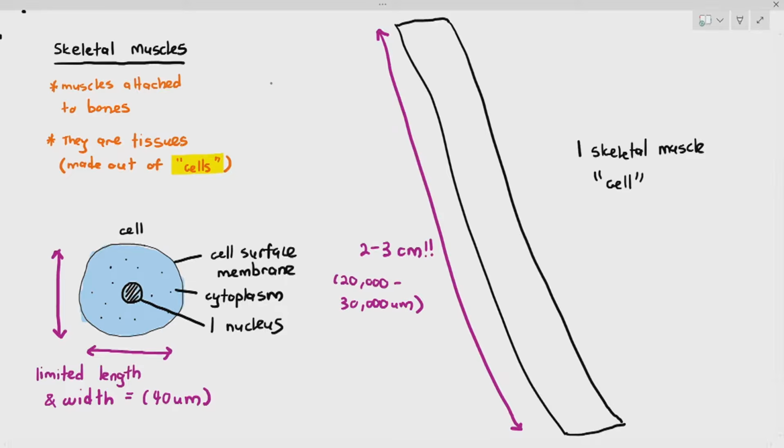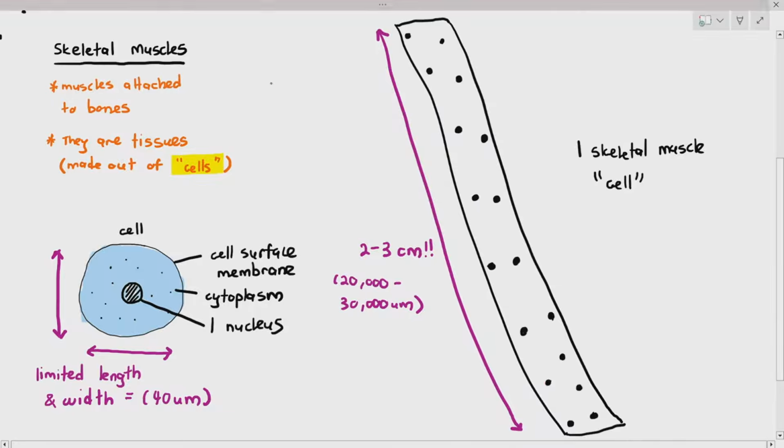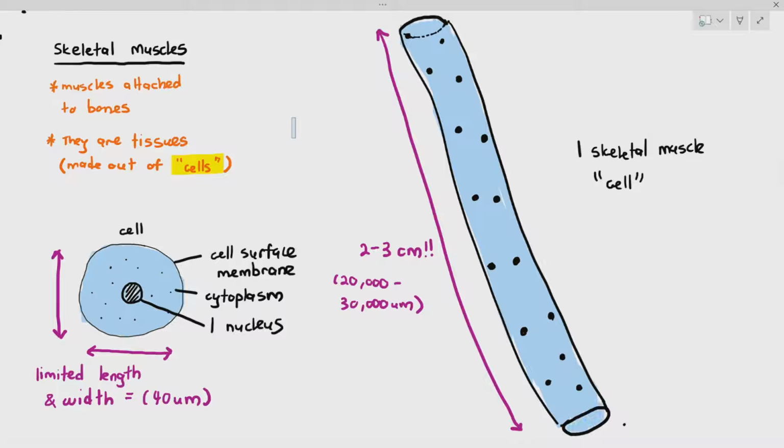Now you might be thinking, hey, wait a second, doesn't that defy the total surface area to volume ratio? They are able to do so because they're quite flat. Typically cells are not supposed to be that long, but a skeletal muscle cell is able to defy that. Now, another very weird thing is, within that one skeletal muscle cell, it can have multiple nuclei. And I don't mean just having 2 nuclei. They can have up to thousands of nuclei within that one cell.